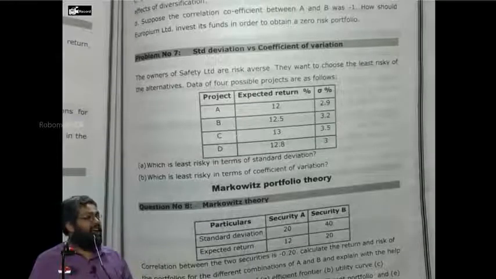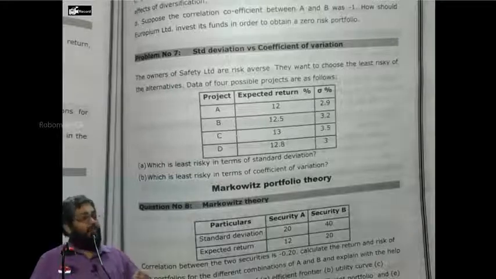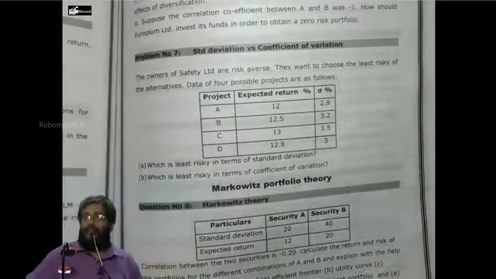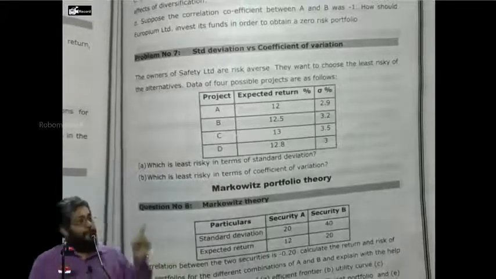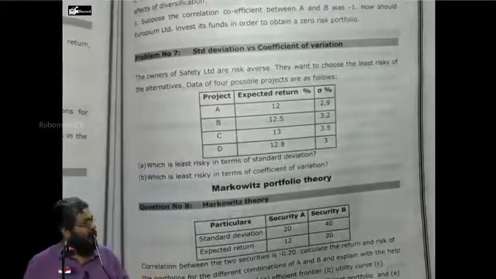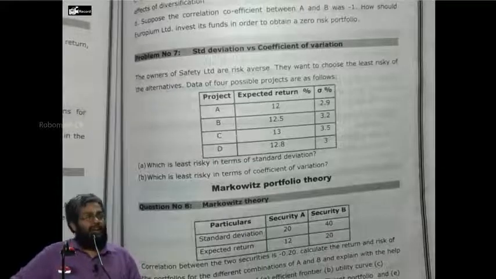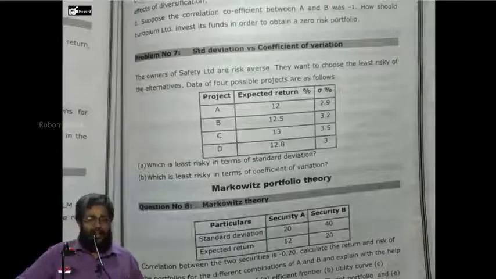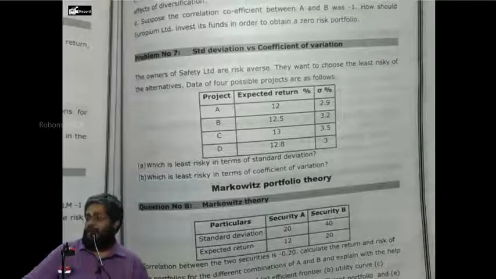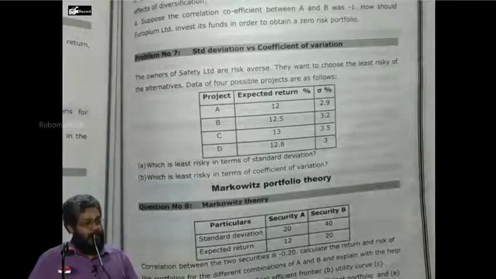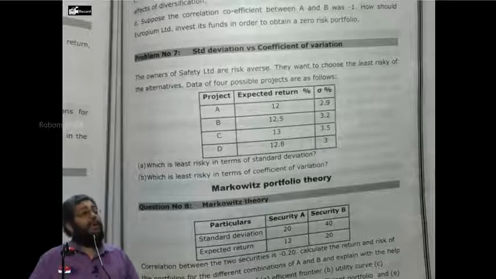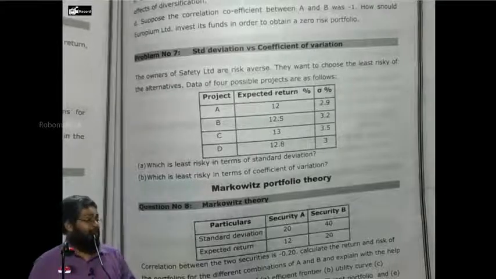Who is a risk taker? Who is a risk lover here? A risk lover is a person who pays money to take a risk. You pay money to buy a lottery ticket, yes or no? So he pays money to take a risk. And who is risk neutral? He doesn't worry about the risk at all. Always goes for the higher return option. A risk averse person will want more risk only when he is offered what? A premium for the risk taken.